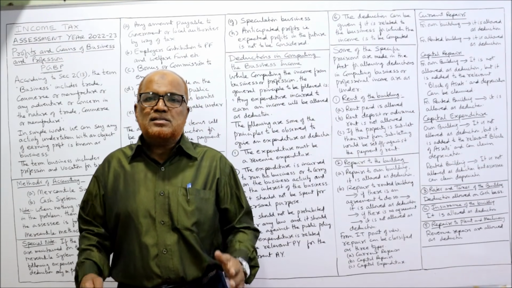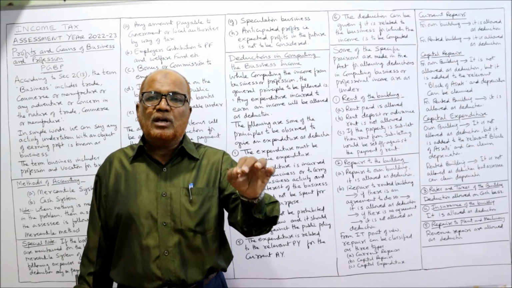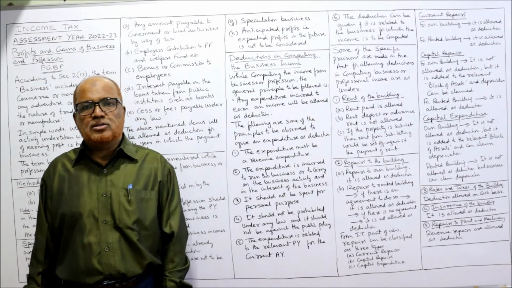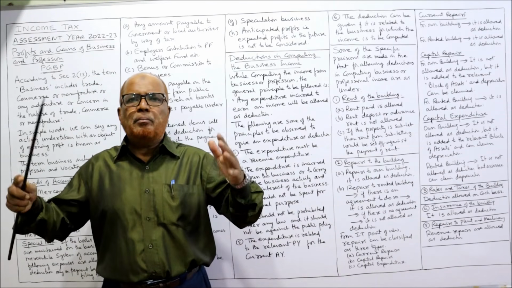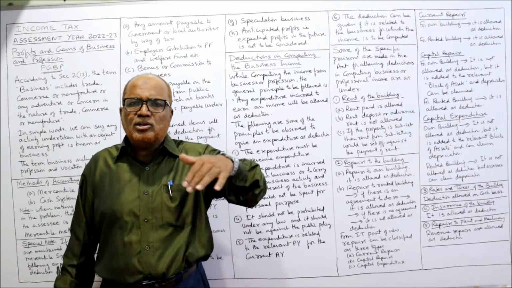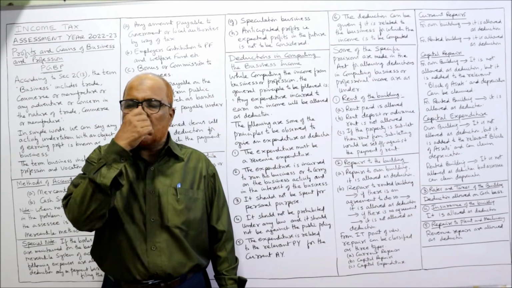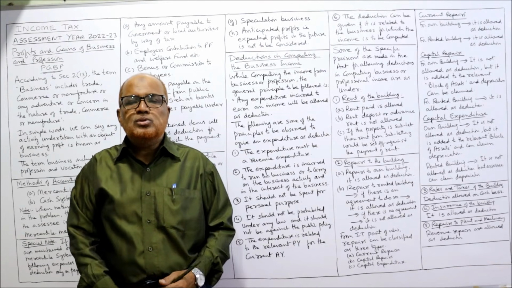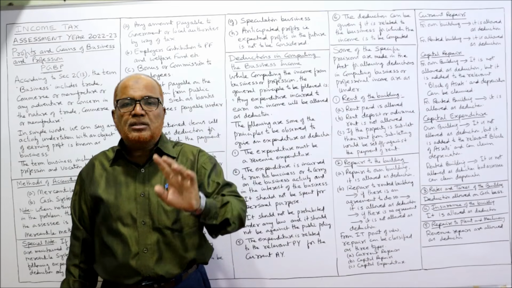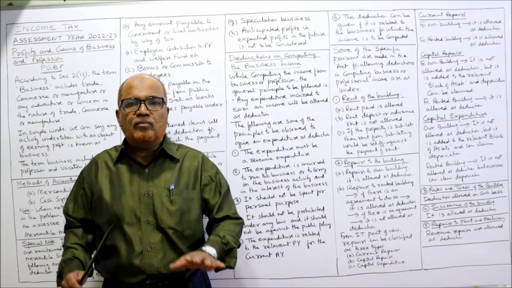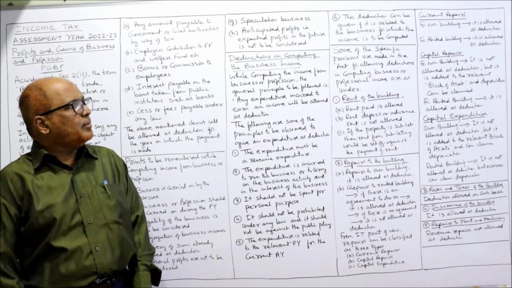Now, Income Tax Act has given some rules, some principles for giving deduction to the expenditure. Otherwise, what will happen? Every assessee will charge a number of expenditure, exaggerate the expenditure so that the profit will come down, so that the tax liability will come down. So, Income Tax Act has given some principles, rules, which are the deductions allowed and which are the deductions not allowed. So now, deductions in computing the business income.